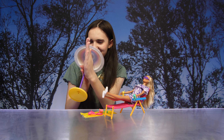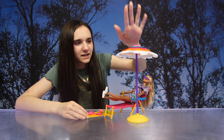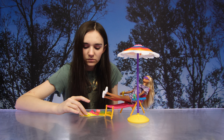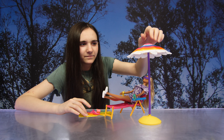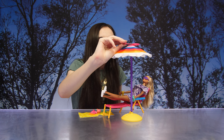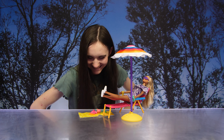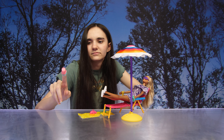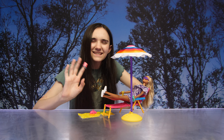So what do you think of this line so far from the two pieces we got? I think it's really cool. My favorite part is the umbrella — it's very colorful. I'm definitely impressed that everything is made from recycled materials and the packaging is recyclable. We found these at Walmart, and we'll be showing more Barbie products soon, so stay tuned. Bye guys!